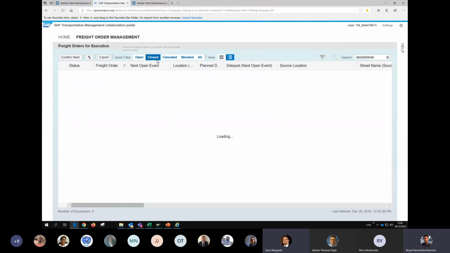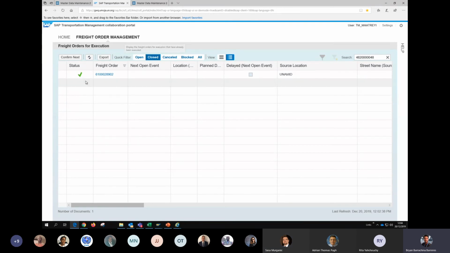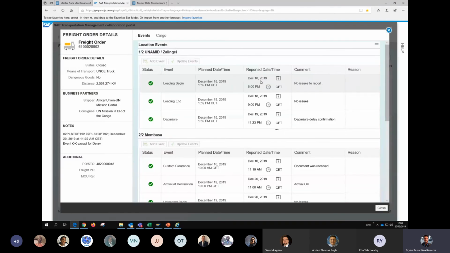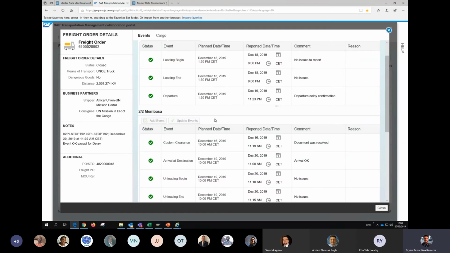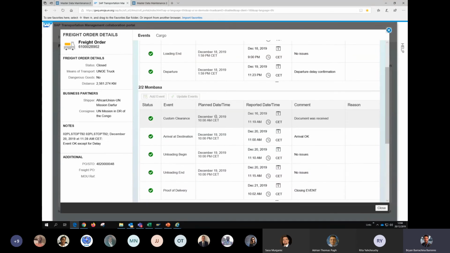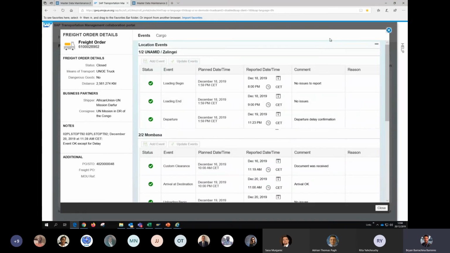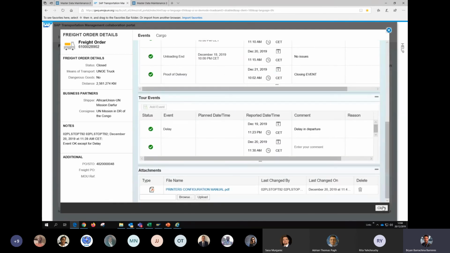Yeah, I was going to go there now, because now in open, they're all done, but in closed, see, it shows the status here, check mark. Let me see if I can still access it and make any changes. It doesn't seem like I can. See, even the add events and update events is grayed out. So it's completely closed. I'm unaware if I can change the status from here.